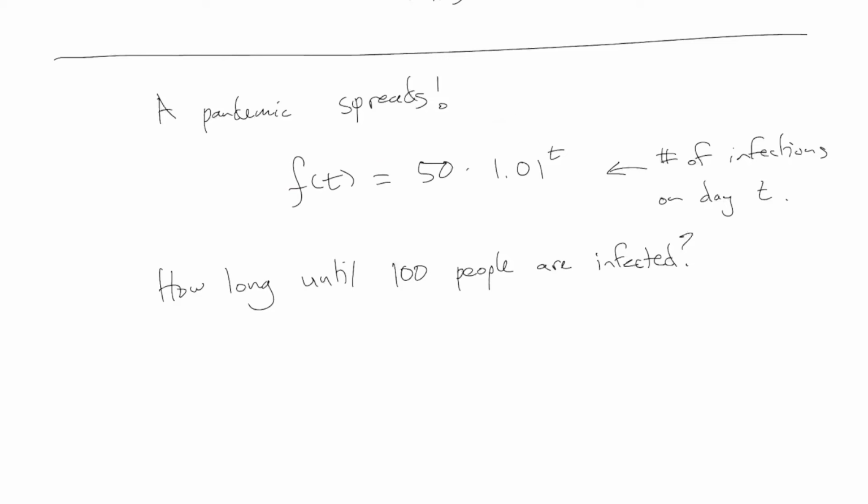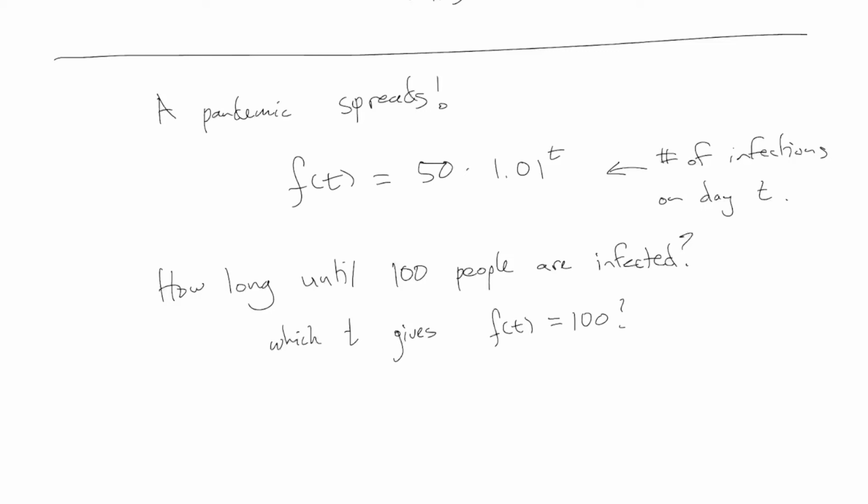Using this formula, now you may be just looking at this, you may be tempted to simply plug in t equals 100 and say what the answer is. Actually, that is not the way to do this, because remember, t represents the day. T is the time, right? This question is not about using t equals 100. That would be if I asked you how many people are infected on day 100. This is how long is it, that is to say, what is the time which makes it so that 100 people are infected. So really what I'm asking you is, which t gives me f of t equals 100, right?